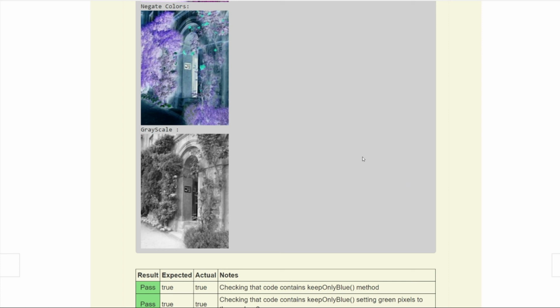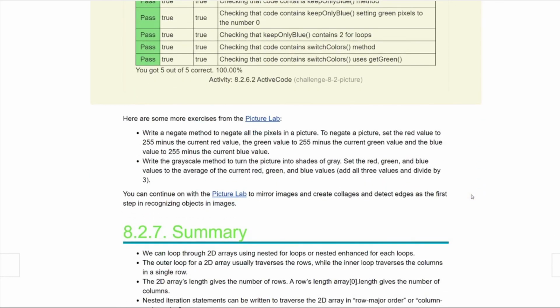Well, that's how we use a 2D array to look through a series of rows and columns, which are arrays of arrays, and change the values. So it's a pretty neat little way of demonstrating a linear search algorithm, kids, and probably something you're going to need to know on the test. Those complete those 2 things, and this goes along with the picture lab from the AP CSA exam.